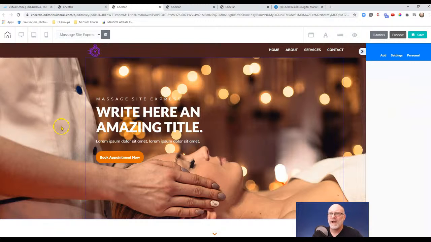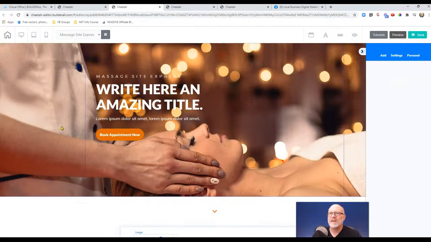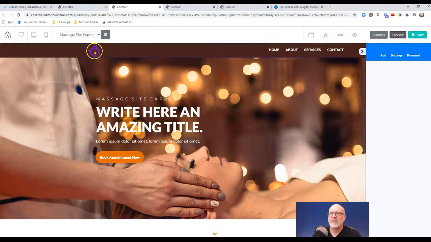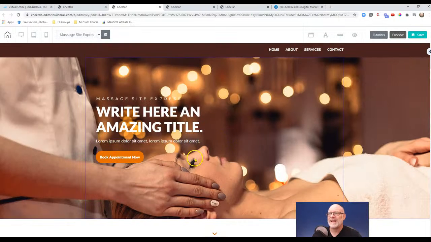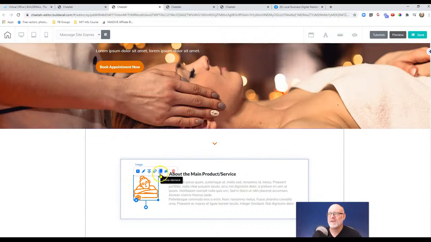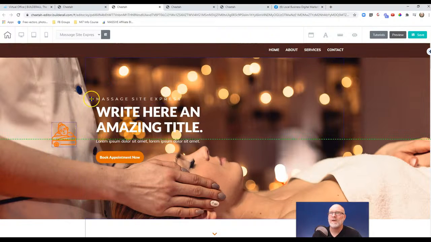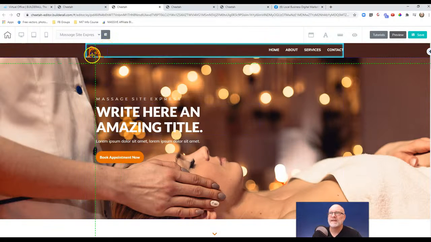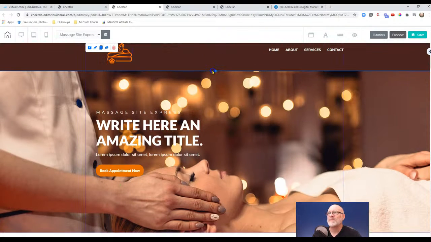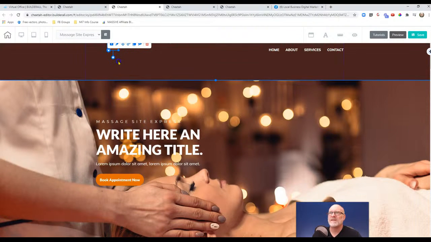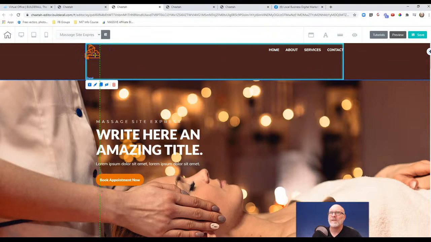Fantastic. Okay, coming back to the site, there's just one thing I can't abide, and this is a horrible logo here. The color's terrible. I'm just going to get rid of that. And I like this little guy right here. I'm just going to clone him, and we'll say he is our logo. Color's nice. Again, I'm going to make this panel just a little bigger so I can make this a little smaller. Click off, and I'll get him right up here in the corner.